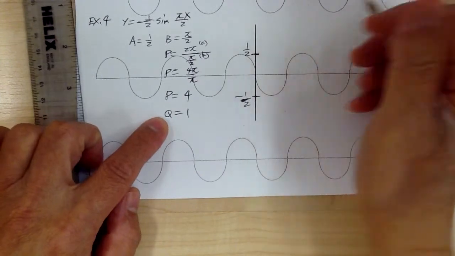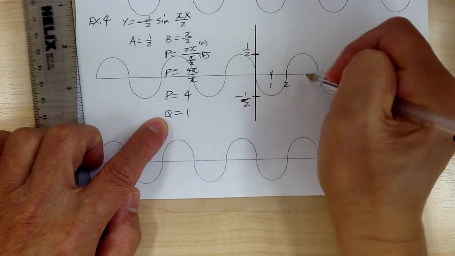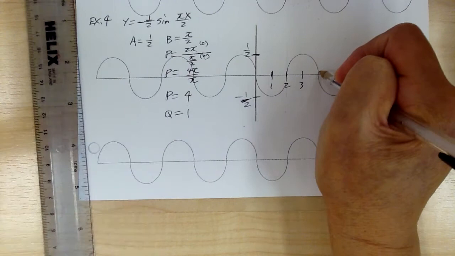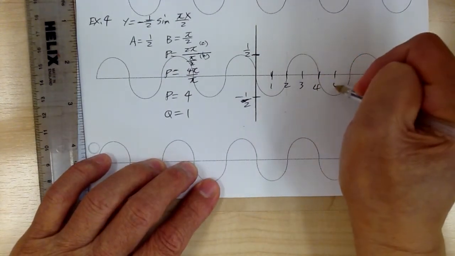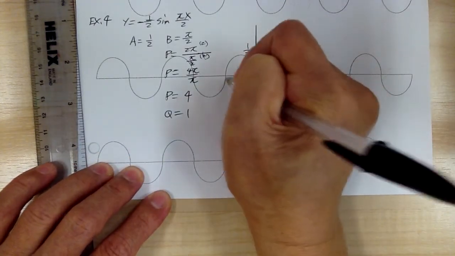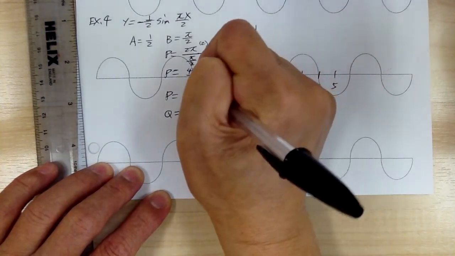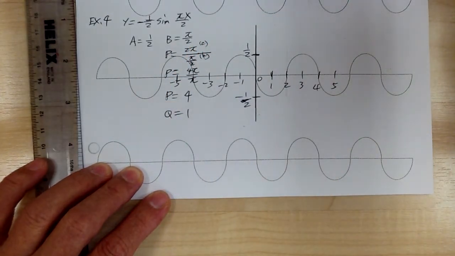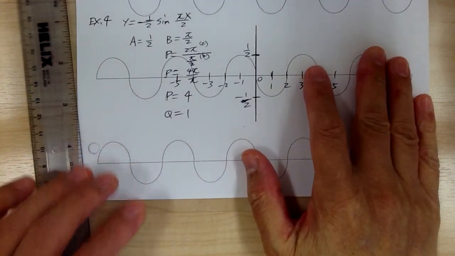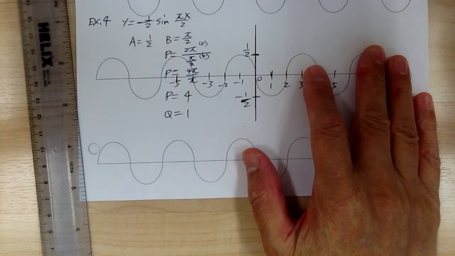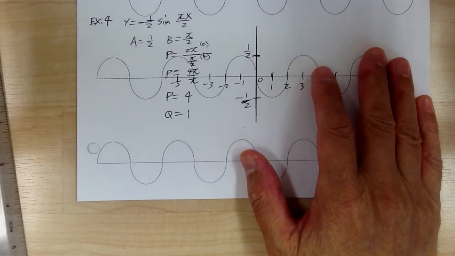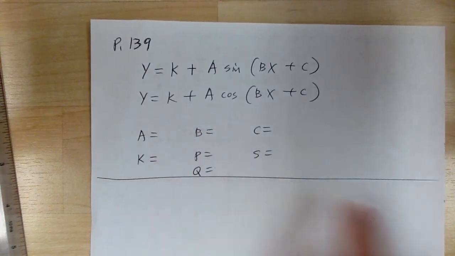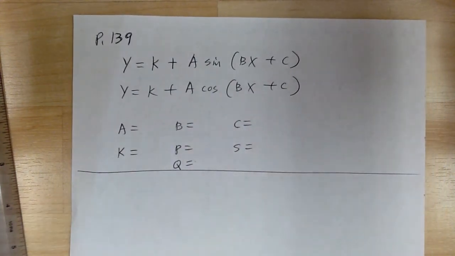Okay, now your quarter point is 1. So that means this is 1, this is 2, 3, and how far do we need to go? From negative 5 to 5. So 4, 5. So this would be 0, negative 1, negative 2, negative 3, negative 4, negative 5, right over here. And that's it. So that's how you do the graph. Okay? So make sure you understand what's going on and you just follow through. So again, once you understand, it's very simple. Okay? So make sure you get this information, it will help you. So let's go and do some practice.